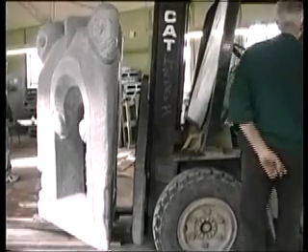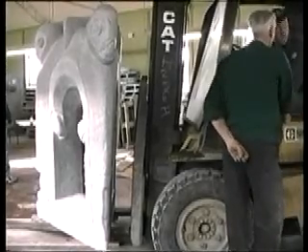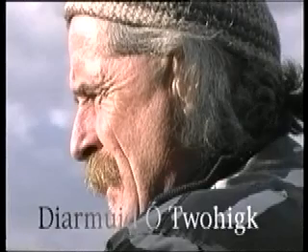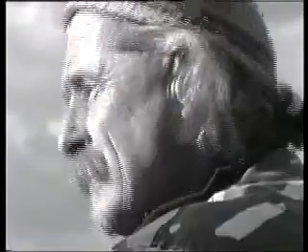The stipulation was that they wanted a seat of some description incorporated into the sculpture. So I designed my piece to have three forms at each corner. I always wanted to do a triangular block. Basically the idea was to do the seating — part of it has a seat. The idea was three seats.